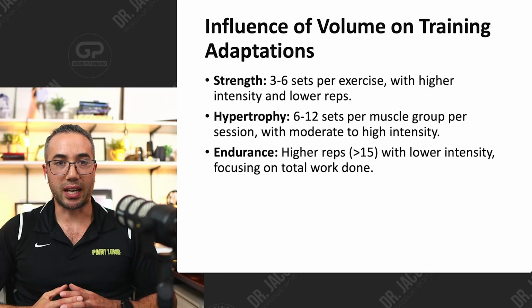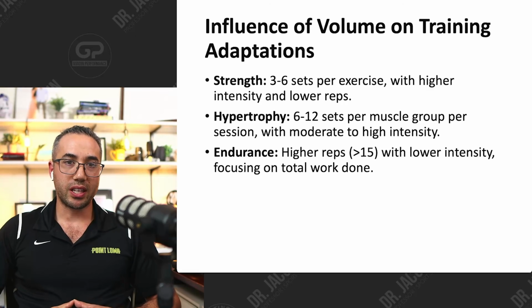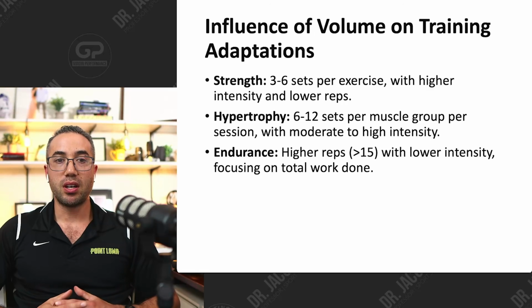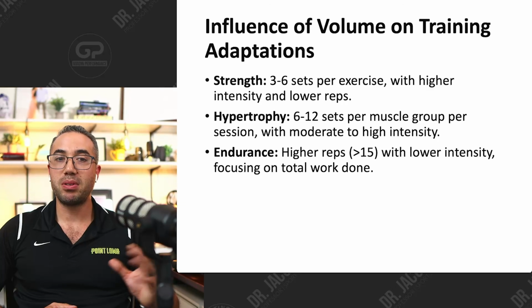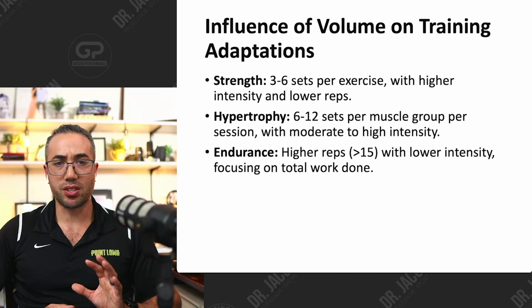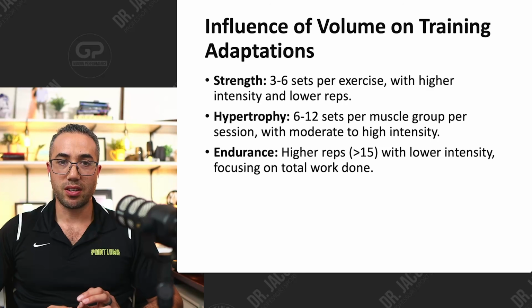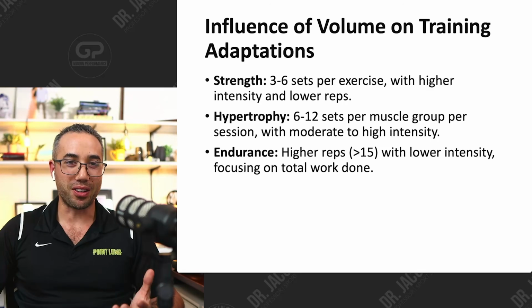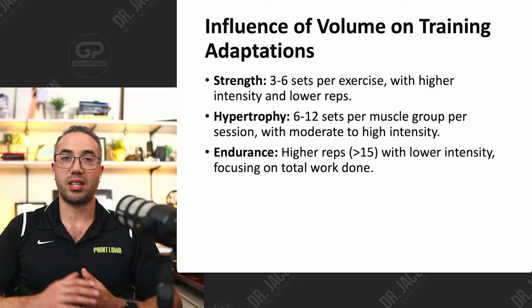All right, and here are some of the guidelines. So for strength, we're thinking 3 to 6 sets per exercise per session. Hypertrophy, you could do more. And endurance, we're doing higher reps, maybe not necessarily a larger number of sets. Okay, and remember, these are just basic guidelines. So I'm not necessarily going to do 12 sets per exercise all the time with hypertrophy. That's maybe just the upper limit.